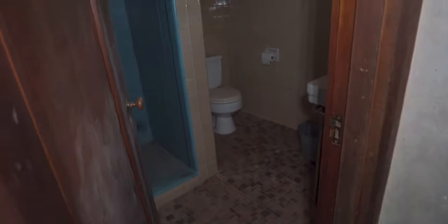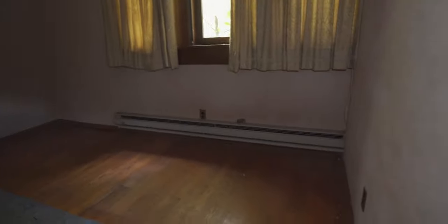Right here is the bathroom — pretty good shape. The tile is always in good shape for some reason. Right here looks like it could have been another bedroom, but there's nothing in here anymore. Let's keep going up. This might have been a secret crawl space at one time, but it's been nailed shut.